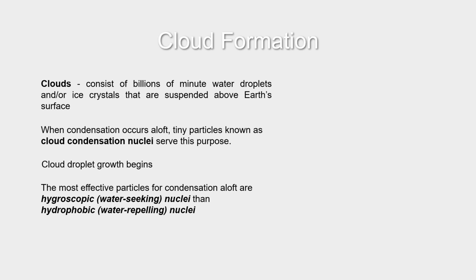There are salt particles that are released into the atmosphere when sea spray evaporates. And because salt is hygroscopic, water droplets begin to form around salt particles. So that's why these water-seeking nuclei are the most effective particles for condensation, rather than the hydrophobic, or water-repelling, particles that are not efficient condensation nuclei.